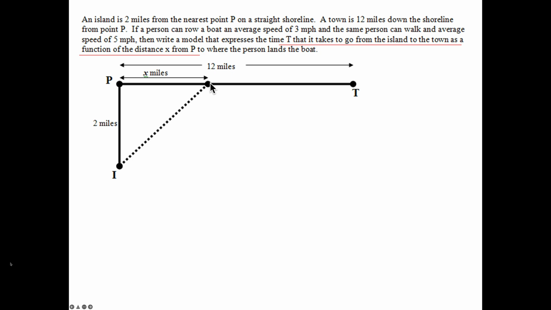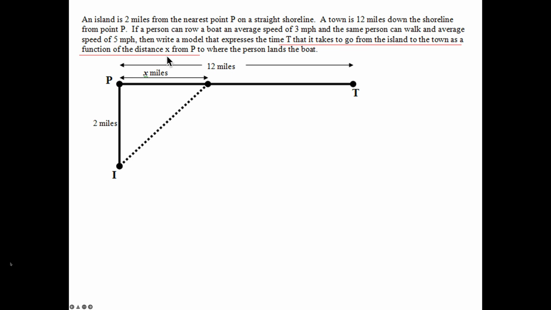So what it appears in this problem is that it would take too long, it would not be efficient, to row just 2 miles to this point and walk the rest. And it definitely would not be efficient to start here on your island and row to town because that's only a rate of 3 miles per hour. We want to get some walking in because we will walk faster than we row the boat. So the problem is indicating that we want to land somewhere over here.